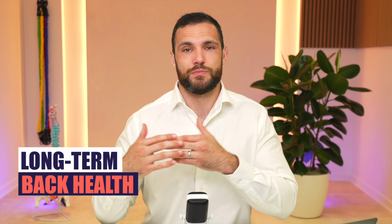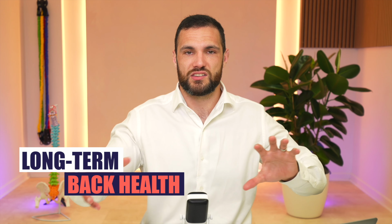Step 4 is really zooming out for the long term. You might be doing certain exercises to help you maintain control and flexibility in the core or around the core in your Pilates classes, and you might be doing some of that strengthening work that we've just discussed and progressing that slowly over the long term. And you can use those load-bearing exercises to build core strength for the long term, and you can utilize some of the great stuff that you're doing in your Pilates classes to build a degree of hip mobility.